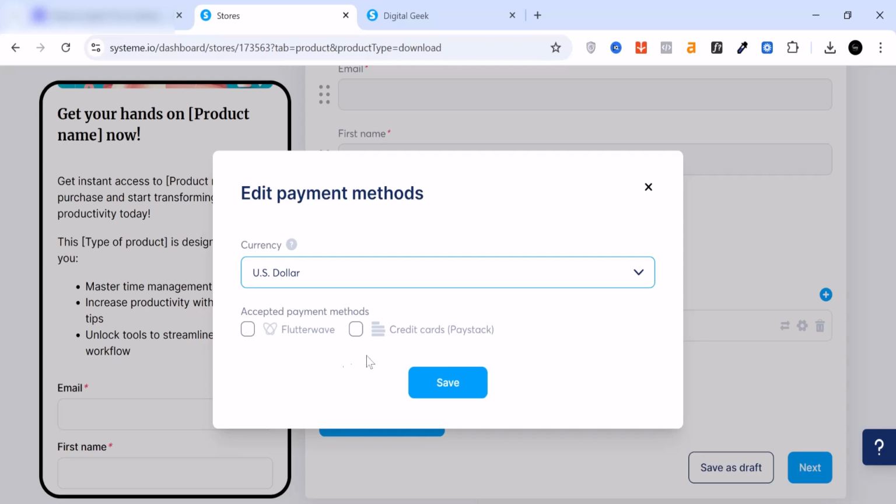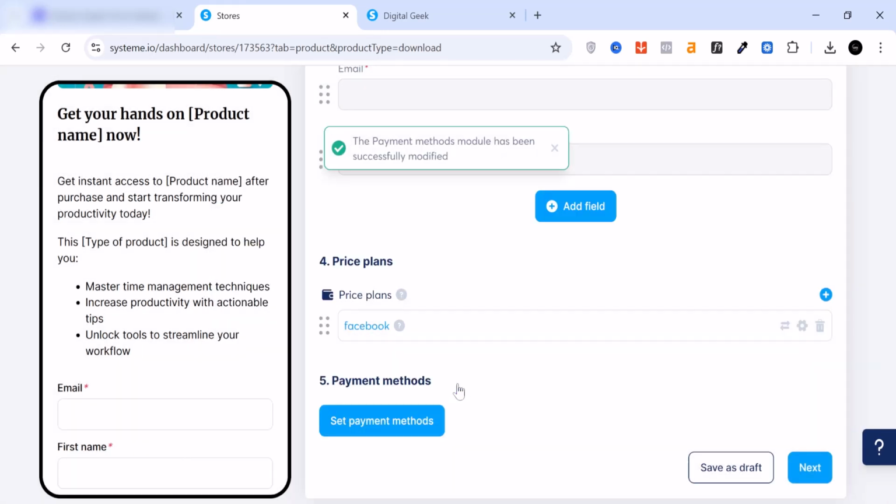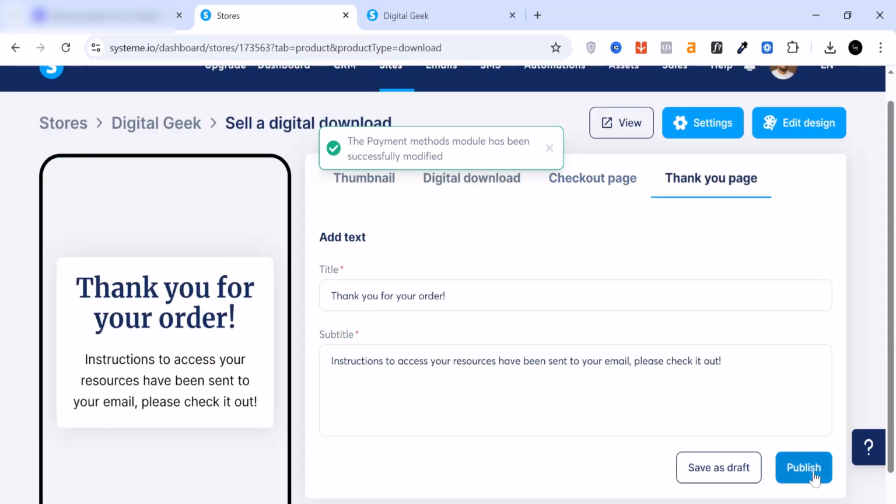And you also want to select the payment methods they can pay with, depending on the payment methods that you had connected to system.io. In my case, I have Flutterwave and Paystack connected, so I'm going to select both of them to give the buyers the option to use whichever they prefer. I click on save and we are basically ready to go.